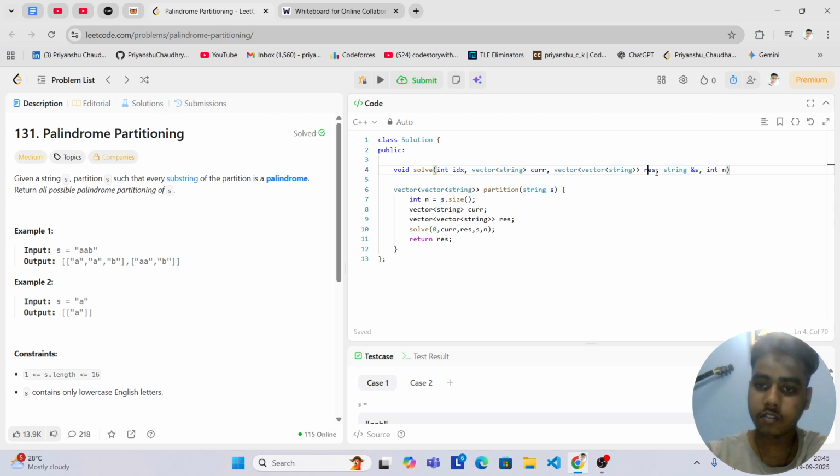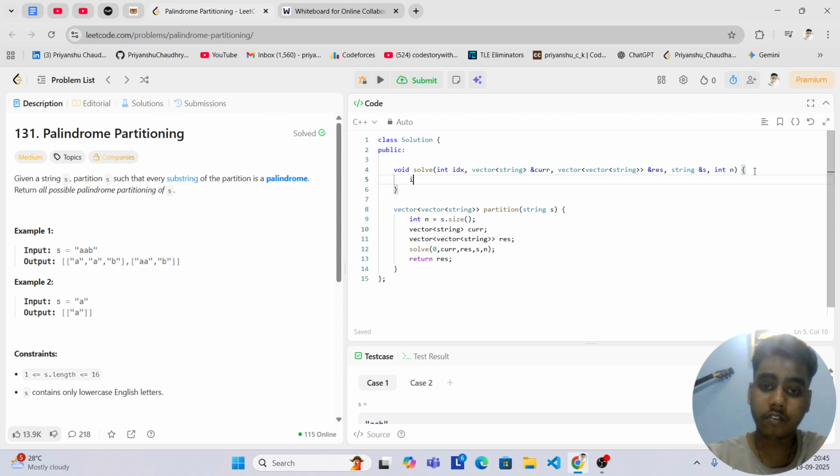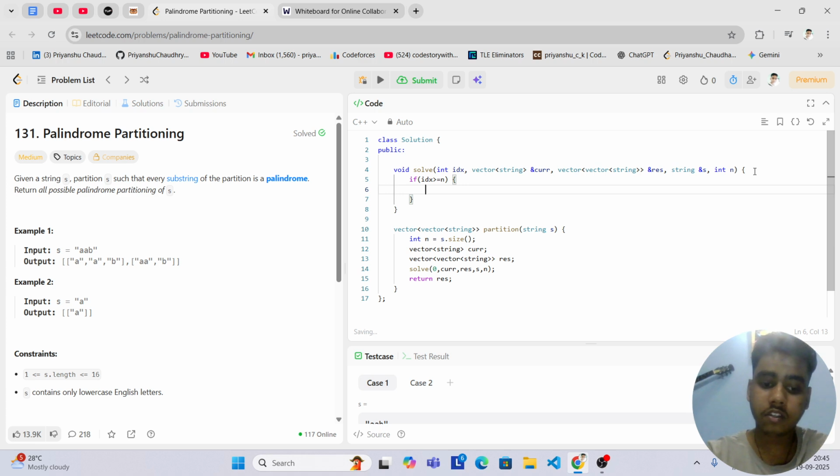I should pass all of them by reference because this will save time complexity also. Now I will write the base case: if my index is greater than or equal to n, it is out of bound, so I can store this into result.